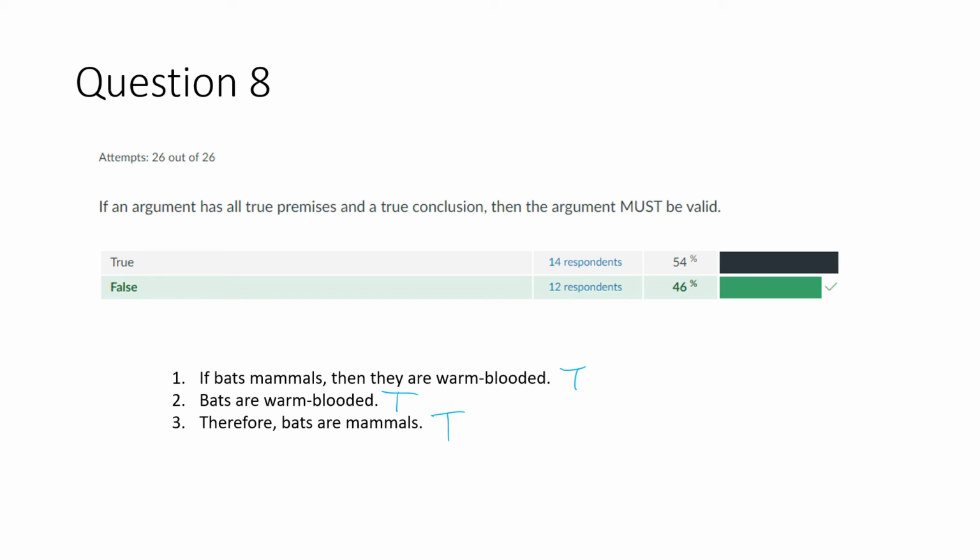And so someone presents you with an argument to try to convince you that bats are mammals. And they say, well, look, if bats are mammals, then they're warm-blooded, right? After all, that's what mammals are characterized by, that they're homeothermic, that they can self-regulate their body temperatures. And then they present you with further evidence saying, look, bats are warm-blooded. I don't know, they take a scan of a bat or however you show that a bat is warm-blooded. And they say, there, see, so if bats are mammals, then they're warm-blooded, and bats are warm-blooded, then we also know that bats are mammals. You should run screaming from that person because they have just laid on you the fallacy of affirming the consequent.